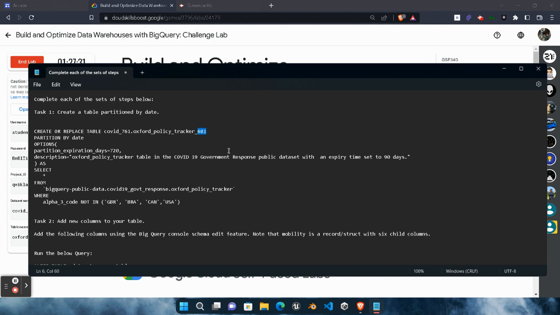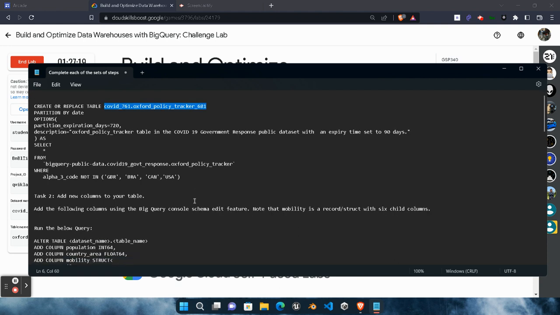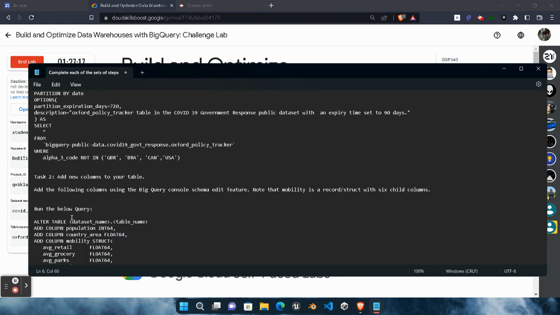Now copy this whole, the table name and the data name. Copy it very carefully. There should be no extra spacing, nor any extra alphabet or number. We need to remove every table name and dataset name and paste it in that place. You can see in the alert table, after the alert table you will see this. So remove it, paste it here.